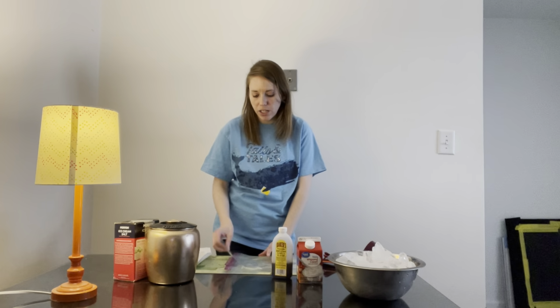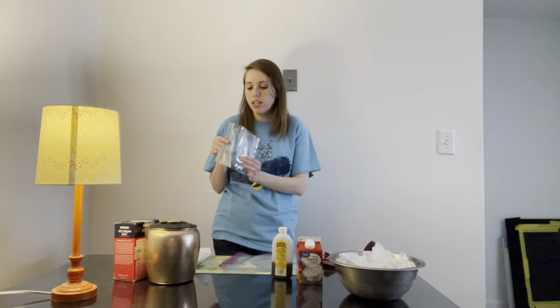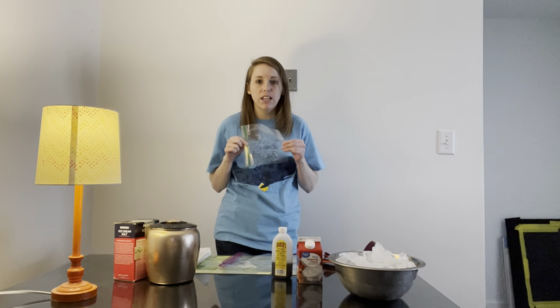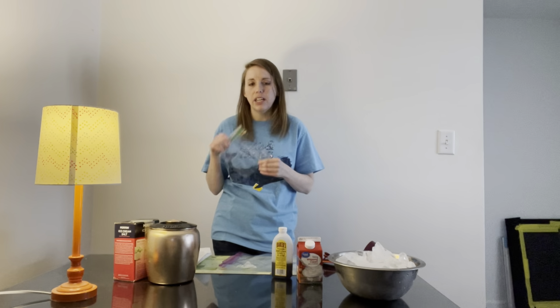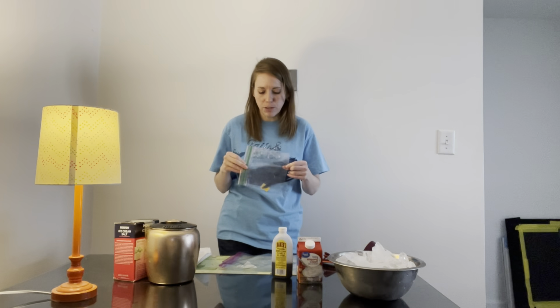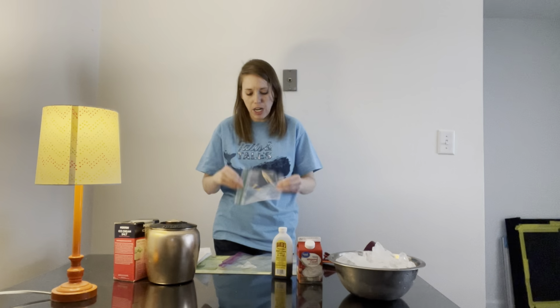You will also need a gallon-sized bag. And I'm using a normal size sandwich baggie. The recipe actually calls for a quarter size bag. I don't have one. This will be plenty big enough for the ice cream in the baggie, so it's probably fine. But quarter size bag, normal baggie, whatever.